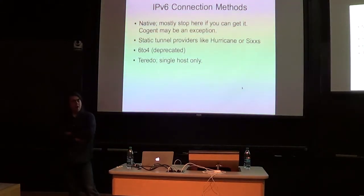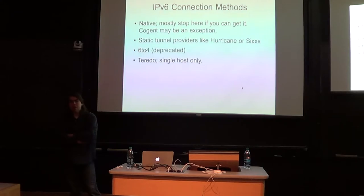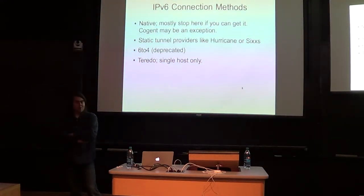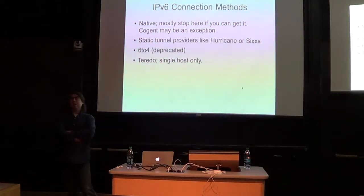Getting back to tunnels. 6XS is an alternative to Hurricane. They're more European, but they have POPs everywhere. And their tunnel system can deal with things like NAT traversals, roaming. I haven't really tried them because up until pretty much right now, I haven't needed them for anything. Now I'm running into a place where I can't get anything else. And so if you want, I'll report back when I actually get to the point of configuring the tunnel up. I believe they sent me mail at 5:30 or so saying, yeah, okay, you're ready to go.